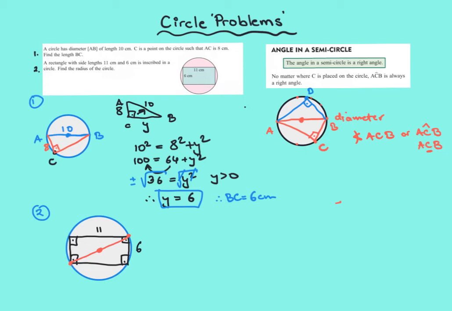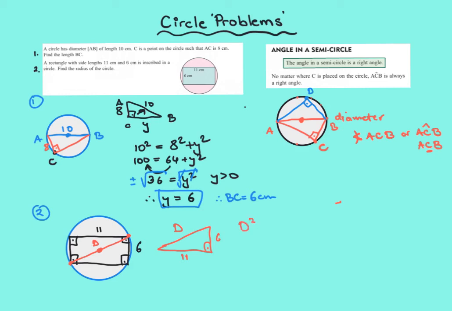How is it going to help us? We're talking about the rectangle having right angle corners. The diagonal of the rectangle is the diameter of the circle. And remember the angle in a semicircle rule, the one that we mentioned just before. So, let's have a look. What can we do here? I'm going to label this D as diameter. So this is 11, this is 6, and we don't know this.